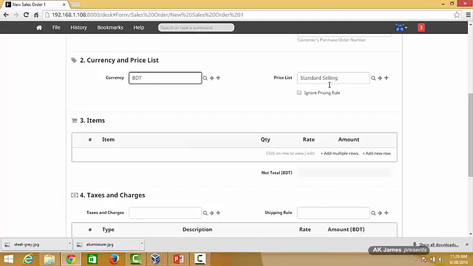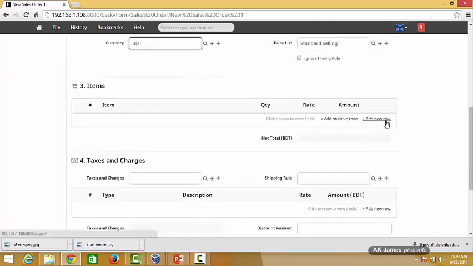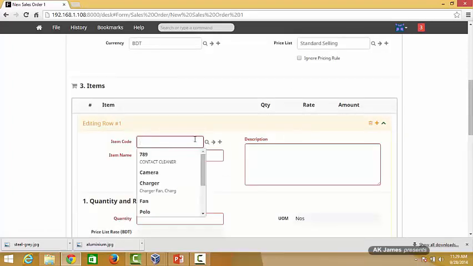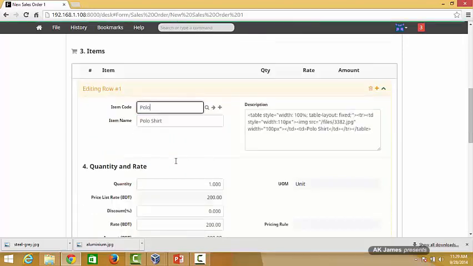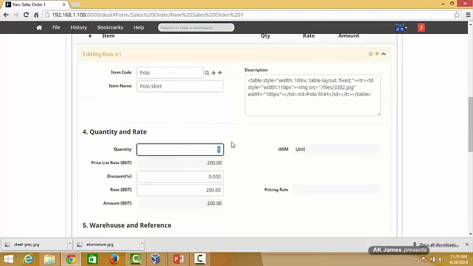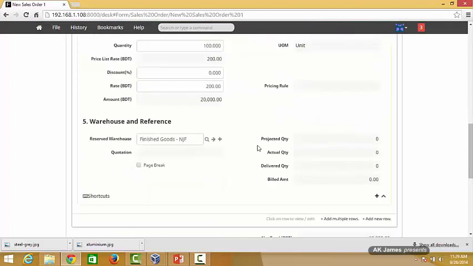Then price list. We should input the item which we want to sell. Flow chart. We should mention quantity here. You see this is actually stock balance. Here the quantity is 0, so we should manufacture it.